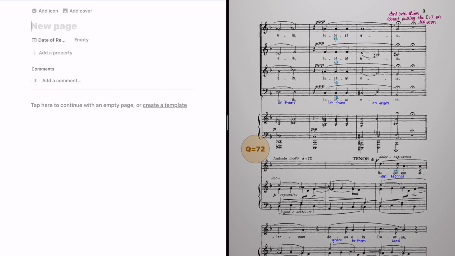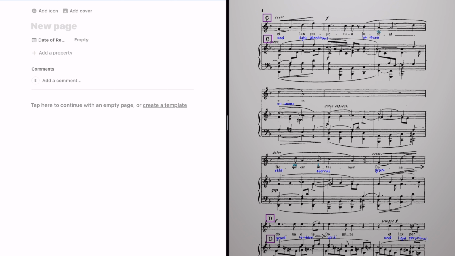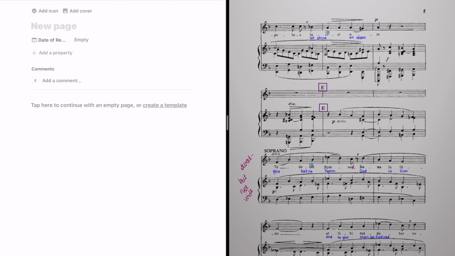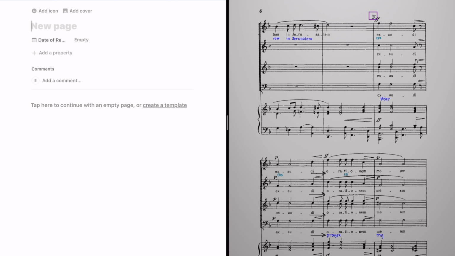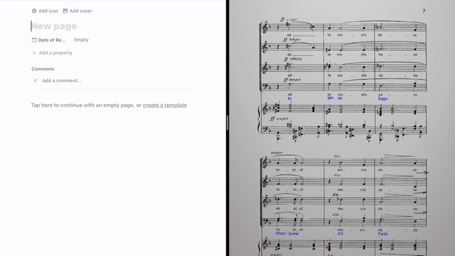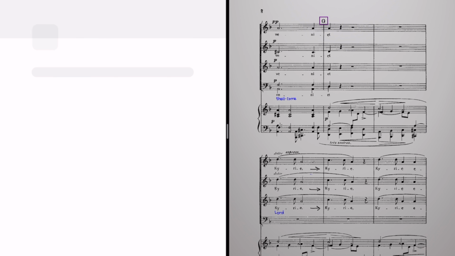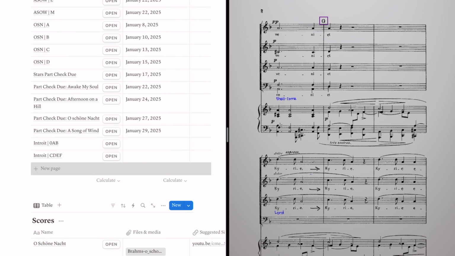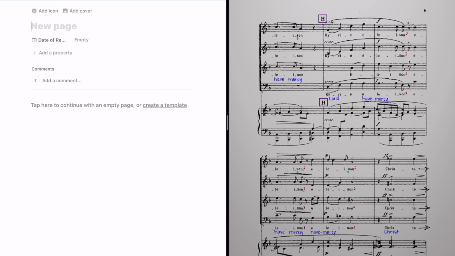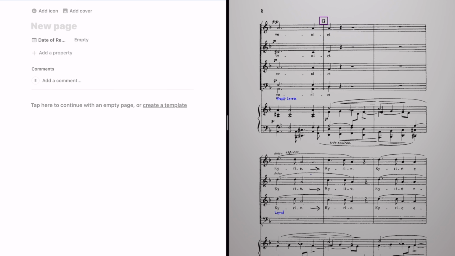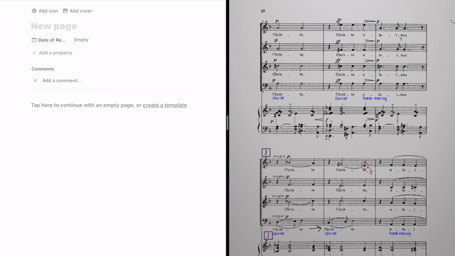After inserting an inline database, you will only need 2 columns. The first column is automatically named Title. Here, we will put the title of the song along with the letter of the rehearsal section. In the example I'm using, I have a public domain score of the Fauré Requiem. While the included rehearsal letters aren't exactly the way I would do it, I'm going to leave them as printed because we're collaborating with other choirs for this performance, and I don't want to cause confusion at a later rehearsal.